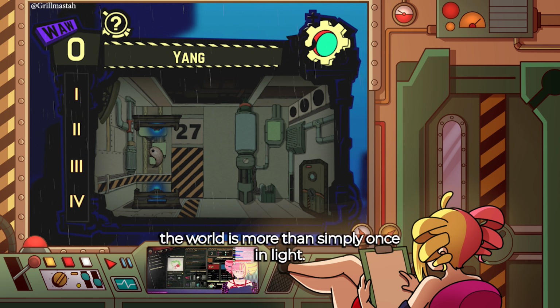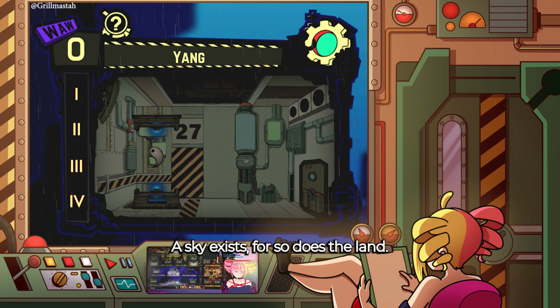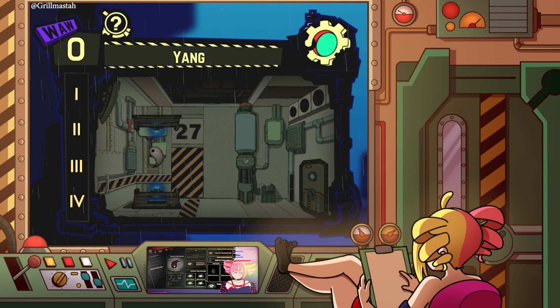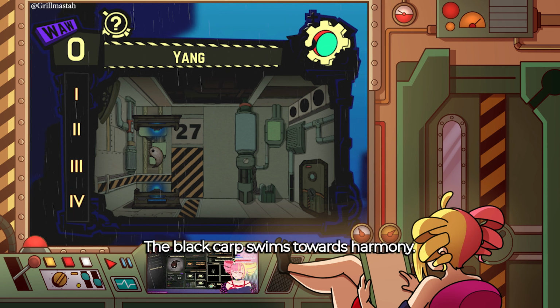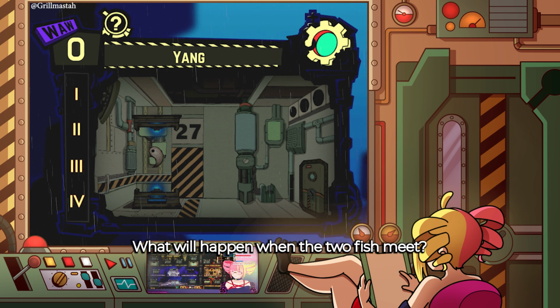However, the world is more than simply warmth and light. The sky exists, for so does the land. Darkness exists, for so does light. Life exists, for so does death. Hope exists, for so does despair. The black carp swims towards harmony. The white carp swims towards chaos. What will happen when the two fish meet?